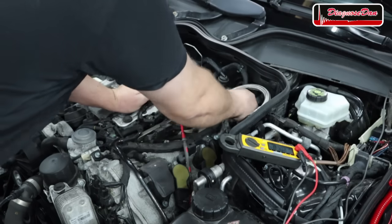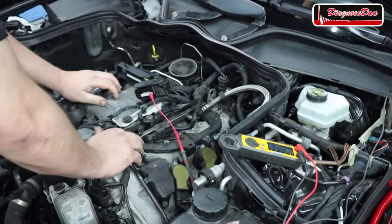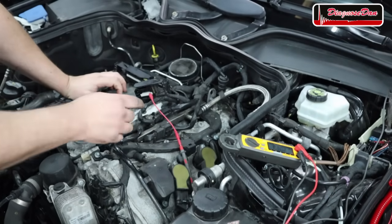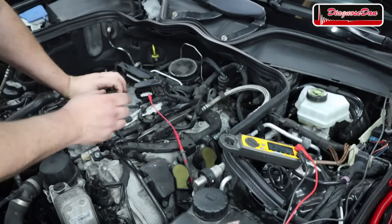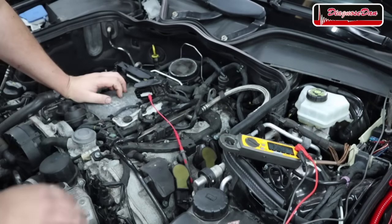And there's nothing wrong with our wiring harness. So I'm going to do one last thing. I'm going to do a pin drag test. And if that turns out to be fine, I'm going to call it a bad computer.